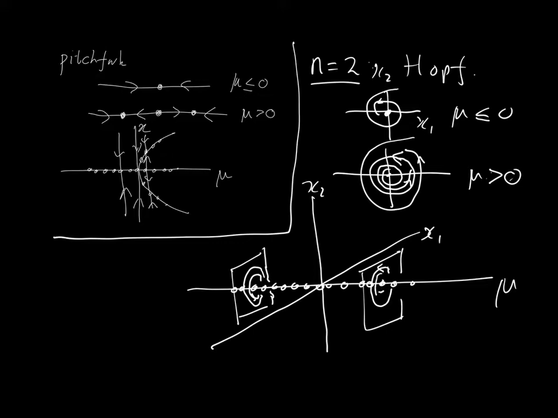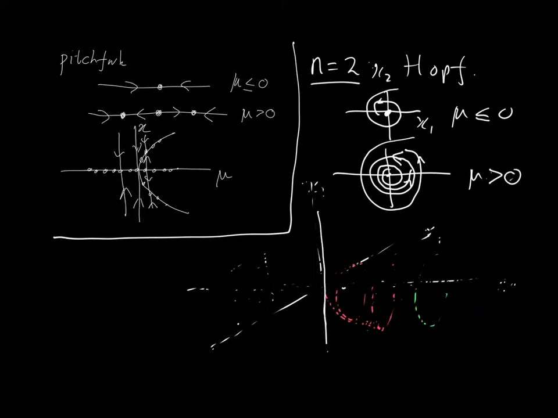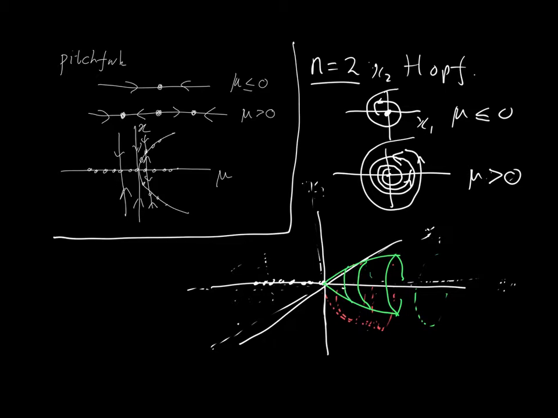with the orbits spiraling out towards the periodic orbit. We can draw the bifurcation diagram for the Hopf bifurcation, but it gets a little bit harder if we draw the full picture. As I said, we have these fixed points here. Now let's see what bifurcates out of there. Bifurcating out of there is a sort of paraboloid of periodic orbits like this, so that each mu value is a periodic orbit.